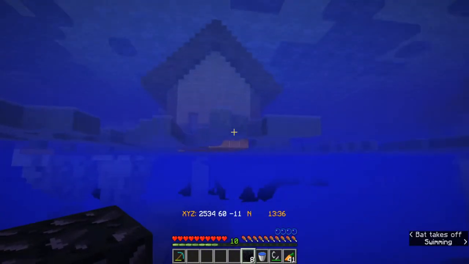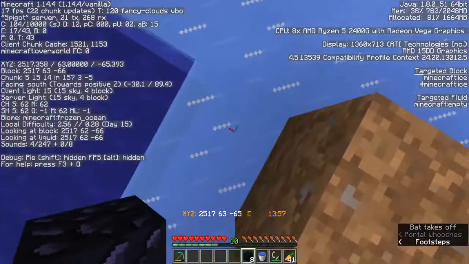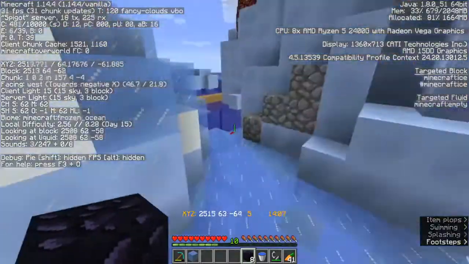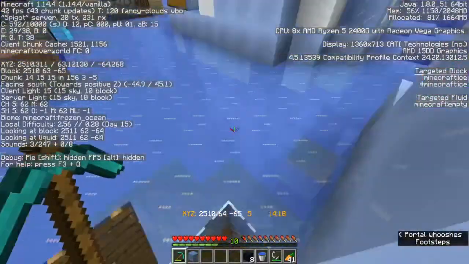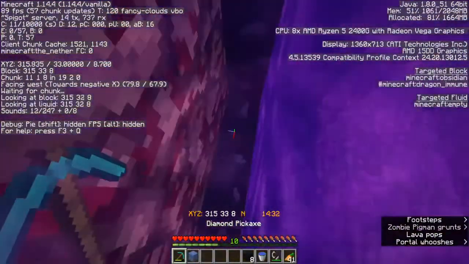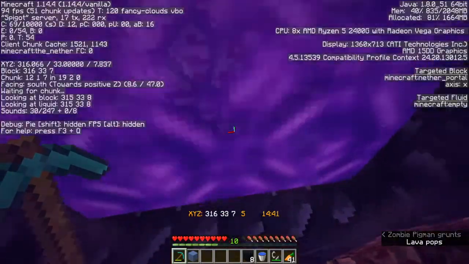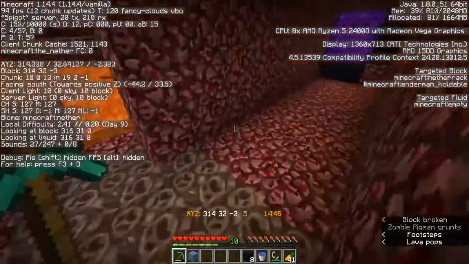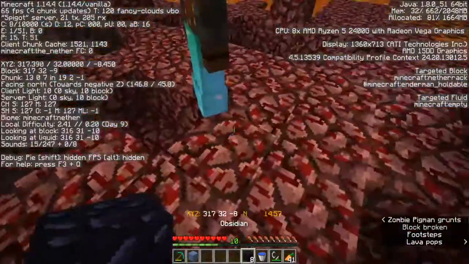Okay, so coordinates for this one here, it's 25, 21, 22. Don't move me, okay? Just a sec. Oh, sorry. 66, overworld. Okay, 315, 63, minus 9. Okay. 315, 63, I'm at 31. That's okay. Minus 9, so it should be right here instead. Sorry for that. Oh, negative. So it should be here instead.